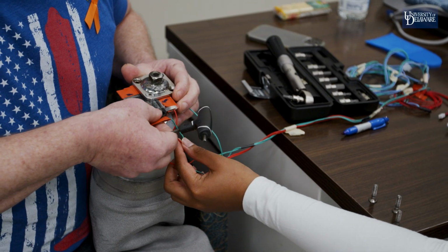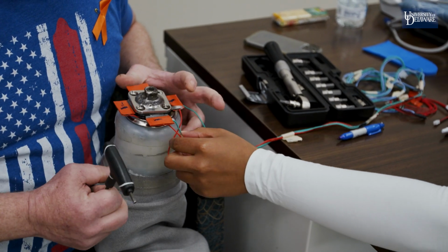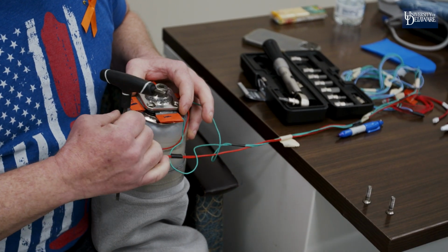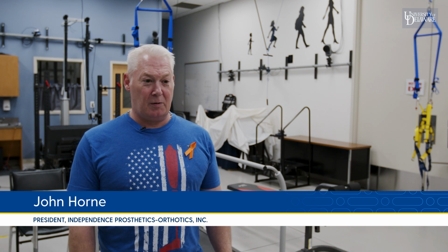Right now, the only time that they know if something's wrong is if they're in pain. So we tried to create a design using the pressure sensors created by Higginson a few years ago to see, can we apply this to the prosthetic. We're going to basically put the sensor inside of the socket, and then on the treadmill we'll be able to identify if the sensor is giving the same feedback, essentially, so that we can qualify that it's working properly.